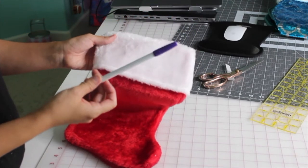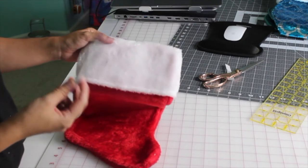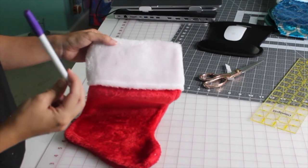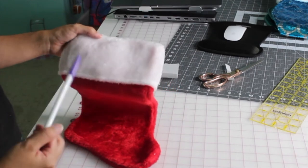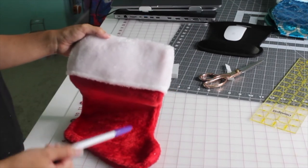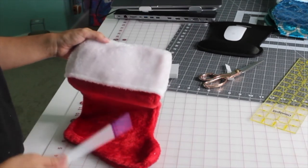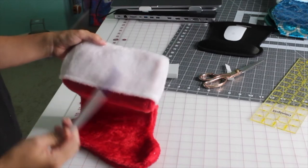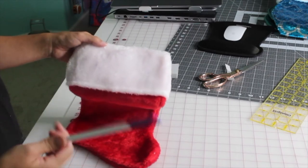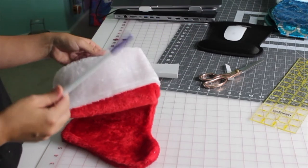I do not like the friction pen, even though I know people ask me to use it. I don't like that the friction pen marks could come back up when it gets cold, because it goes away with the heat. I have a shirt that I used it on before. I never have a mistake, but I think I used a red-orange one, and the dot was still there, so I didn't like that anymore.